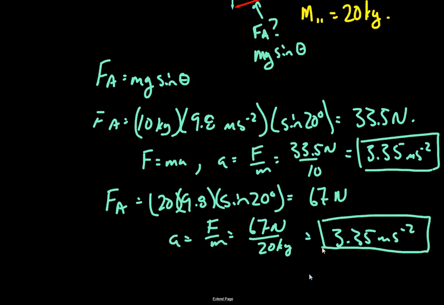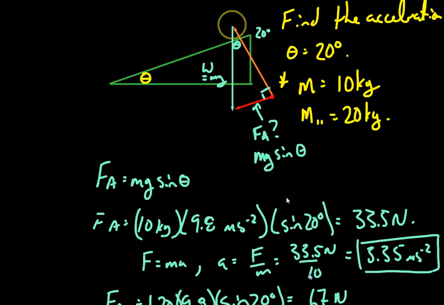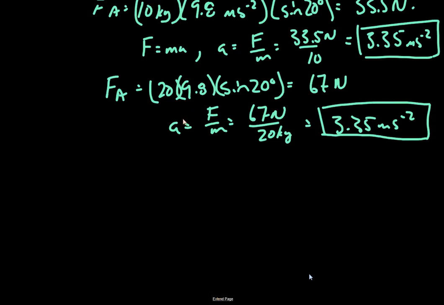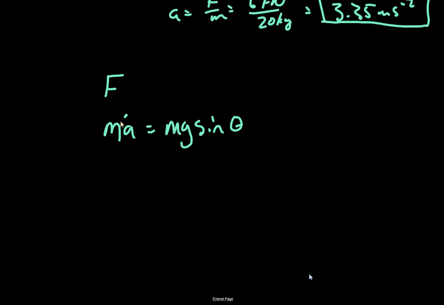So the mass of the ball is irrelevant because the force here increases because it's based on weight. As weight gets larger, this force gets larger, right? In exact proportion. So we can actually even do this without bringing weight into it at all. Remember at the end, we said A equals F over m. So we could say this: the overall force is m times A. We found that overall force as mg sine theta. So if we want the acceleration, mass appears on both sides.